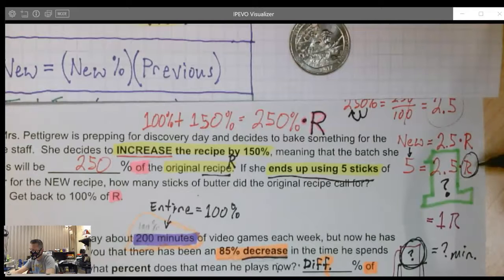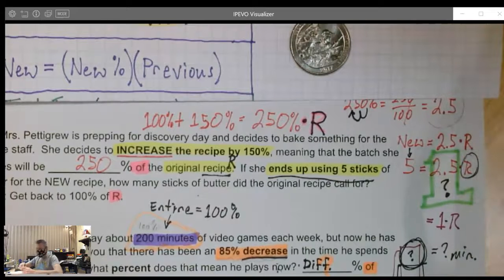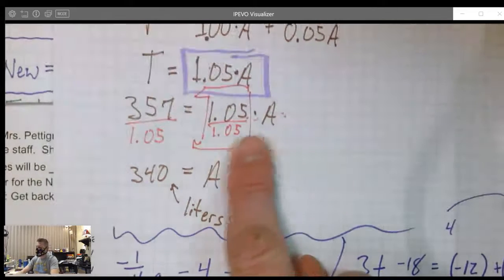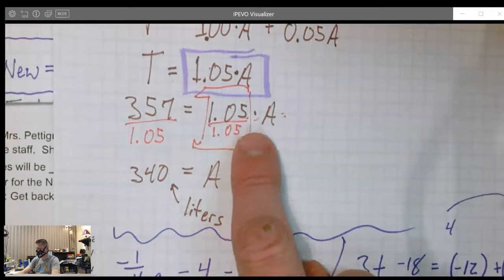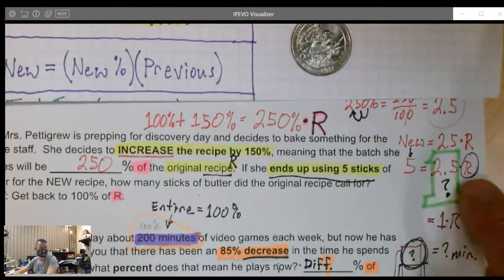To figure out what the recipe called for, we have to get R by itself, which we said in class is 1 R, right? We would want 1 Kiki, or 1 Bella, or 1 me, not 2.5 of me, for the recipe. Back in class, we had a strategy where we could turn any number back into a 1, right? Using the giant 1. Here's what I will show you to remind you. When the number multiplied by our a was 1.05, we just divided by 1.05 to make a giant 1. In this situation, our number in front of the variable is just 2.5.